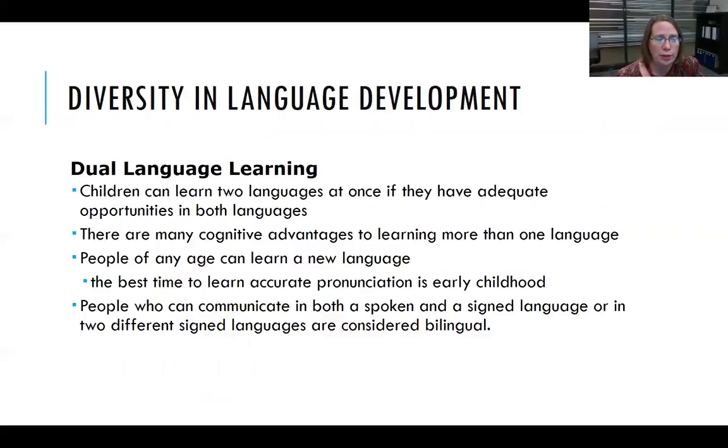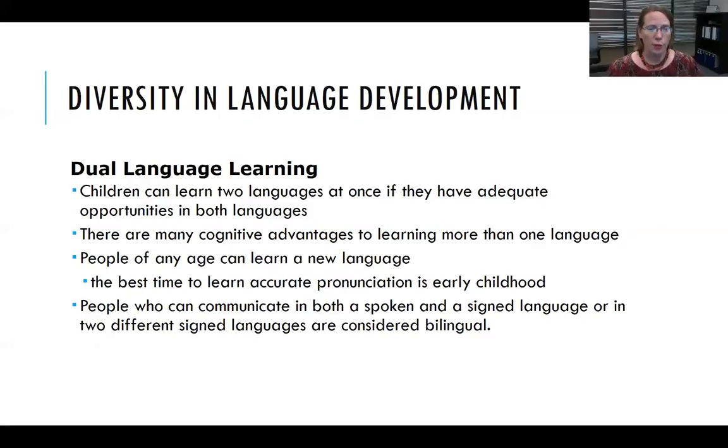All right, so we're going to move into diversity and language development, which leads us into dealing a little bit with culture and how we deal with language differences, which, as you should be aware, has become more and more of a concern within our society. Certainly we're having more and more Spanish language speakers, but in addition to that, we've had a number of immigrants from countries who speak French. That has happened even here within the state of Iowa, which always seems like, oh, Iowa, everybody's white and everybody's middle class, and it's not true.